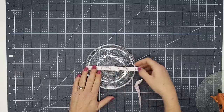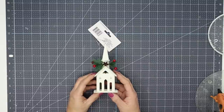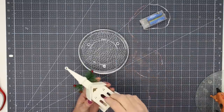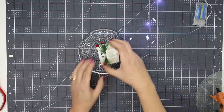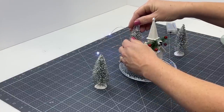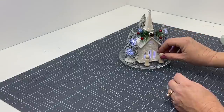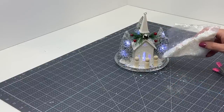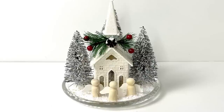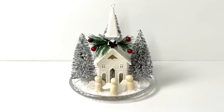Using a 5 3/4 inch glass plate from Dollar Tree, as well as one of their church ornaments and their micro LED lights, feed a few of those lights into the church, glue that down to the plate. We're also going to be using three of their flocked Christmas trees, wrap the lights around those trees, add in a few angels in the front and some faux snow, and you have an absolutely gorgeous Christmas decor piece that is absolutely beautiful lit up at night.